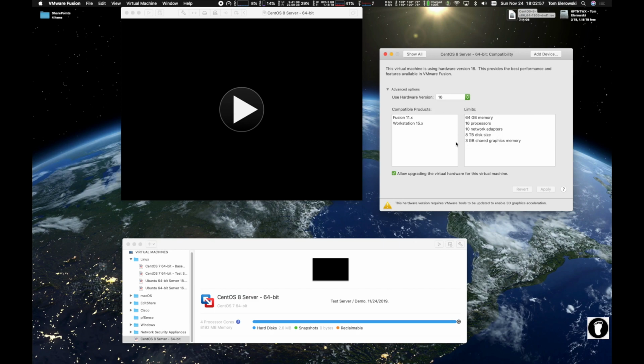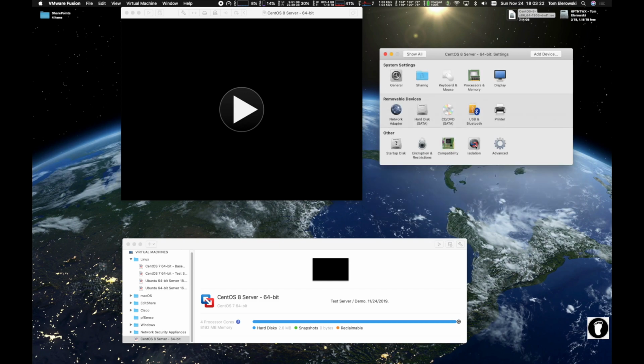So the maximum support for VMware is literally 200% of this Mac. That is a laptop that will soon be probably beaten in terms of memory, at least, and processors. Although I think this is 16 physical processors, so it's meant for server environments. Anyway, so we'll leave that be.